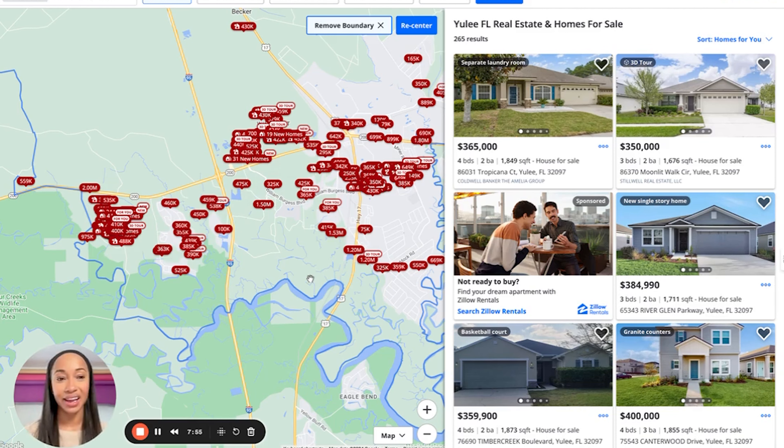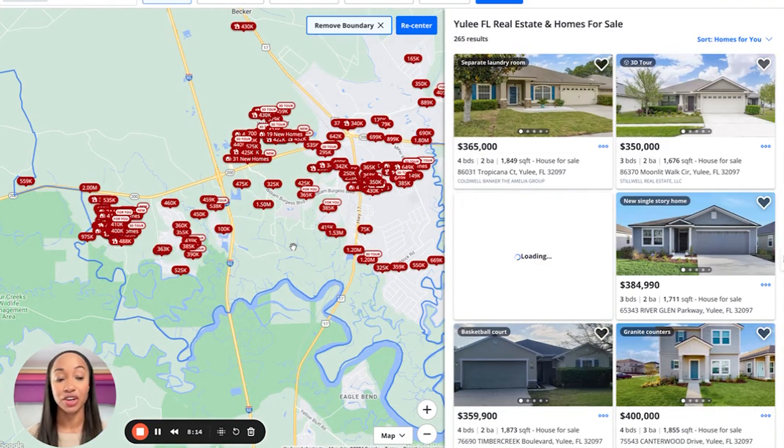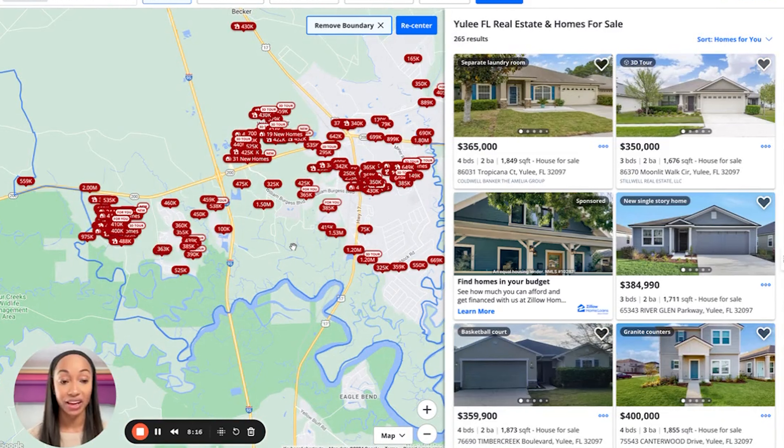In regards to walkability, I doubt there is a very high walkability score. In this Florida humidity and heat, I would highly encourage you to have a bike or some sort of wheeled transportation. It's definitely not an area where you'd walk — unless you're within a community like Wildlight, for example, where there are walking paths and golf cart access to restaurants at the front of the community. Outside of that, I would highly encourage you to have a vehicle, unless you'd like to sweat outside.